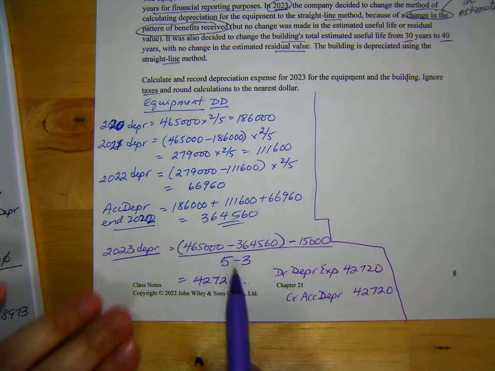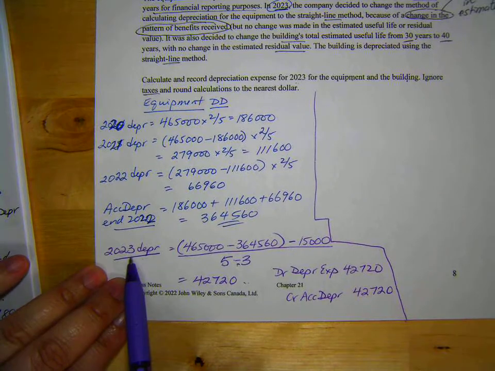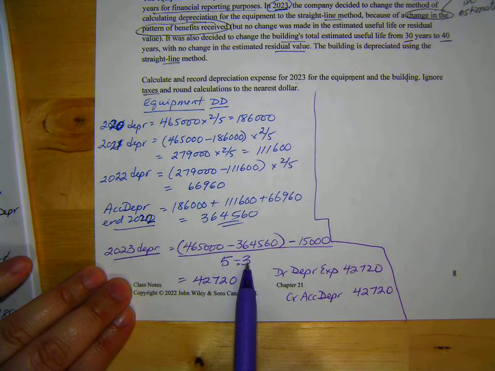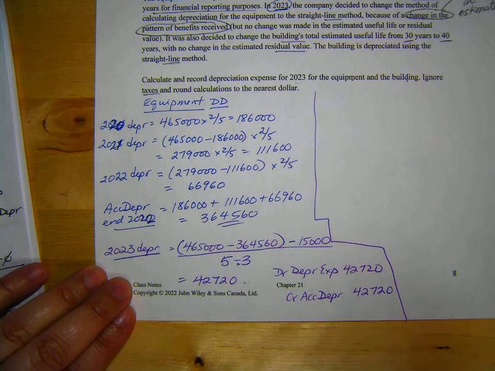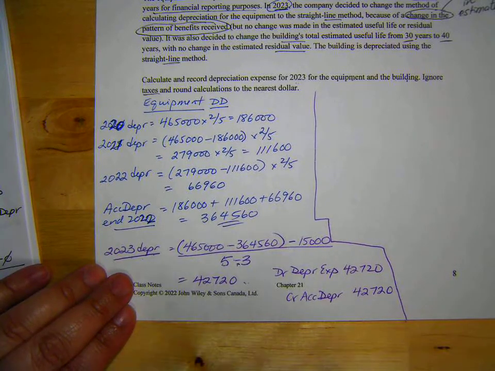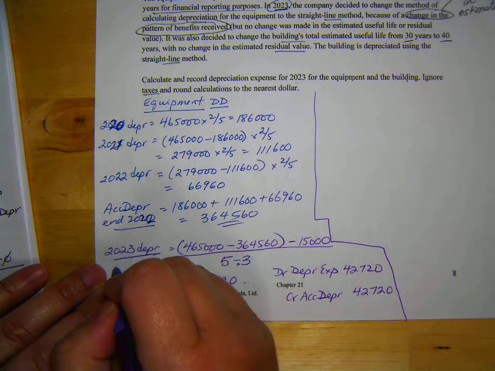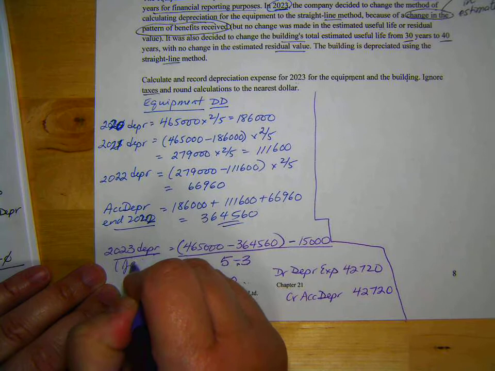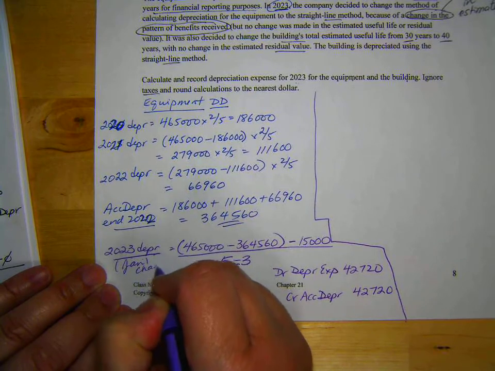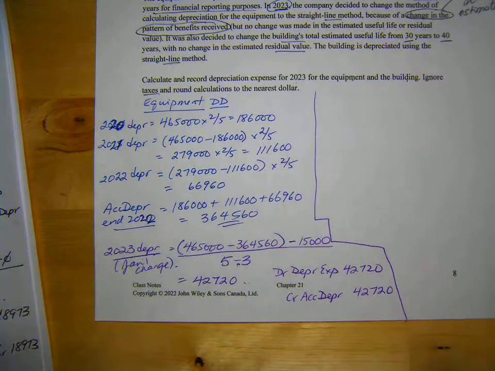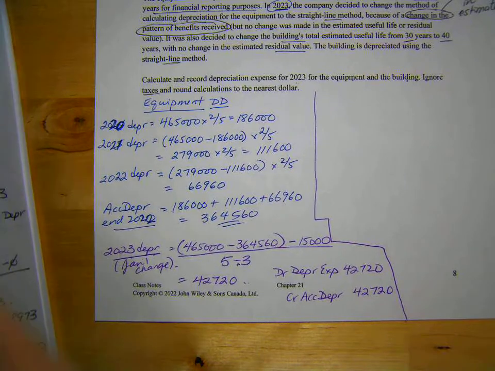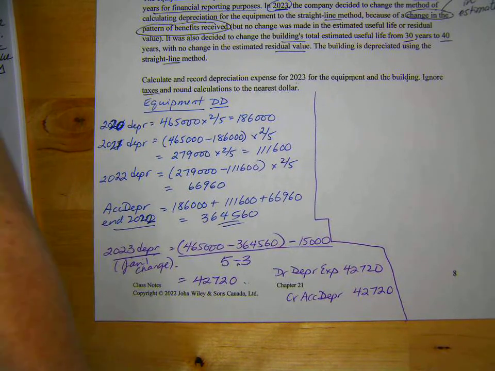Okay, so notice here, we're thinking, well, 2023, wouldn't that be 4 years we've used up? We're assuming in 2023, so we decided at the beginning of the year. Because remember, you don't record depreciation until the very end. So think of this as January 1st change when they say in 2023. Hopefully that makes sense.